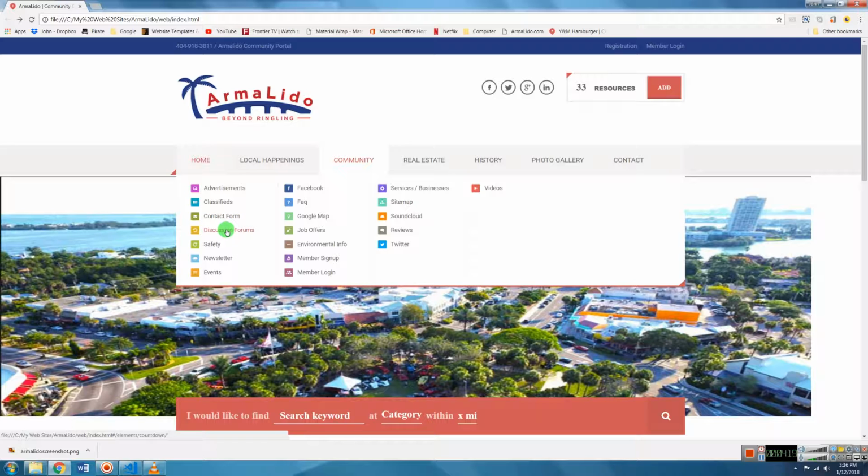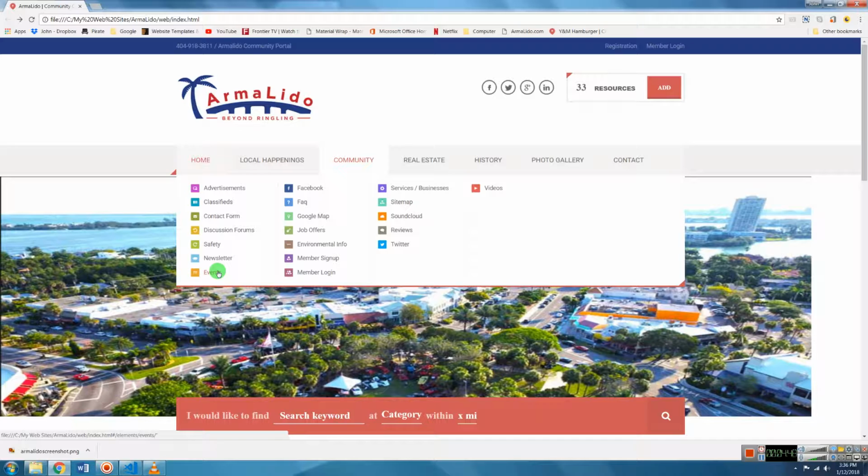Here's your discussion forum. Oh, and again, as we're going over this, these icons may not represent the category properly. That's just because I didn't want to spend any more time doing this. I want to get design approval from you. Your safety, your newsletter, your events calendar here, and a lot of these categories will be displayed throughout the rest of the site in a more prominent way, whether it be icon boxes, big links, photos, whatever.